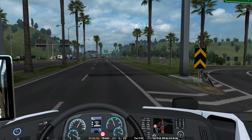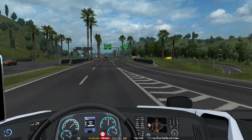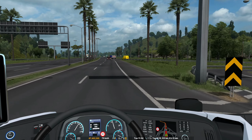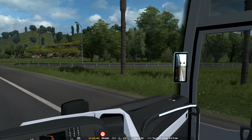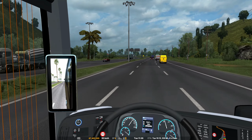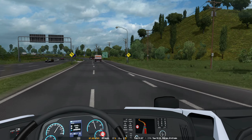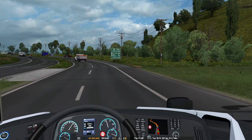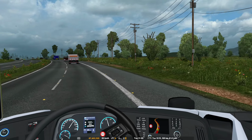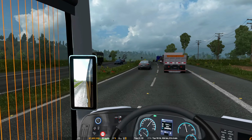And there are no major issues here. Again, the 2016 model sounds and looks the exact same as this 2020 model, with the exception of the banana mirrors, and then of course the displays we have on the 2020 that replace the banana mirrors. The engine is the same, the transmission is the same 6-speeder, and we have the same sound from the engine as well, so there are really no differences except for the mirrors.